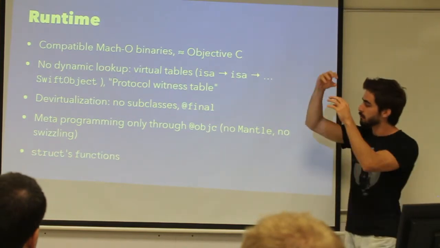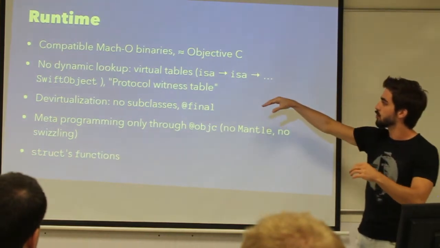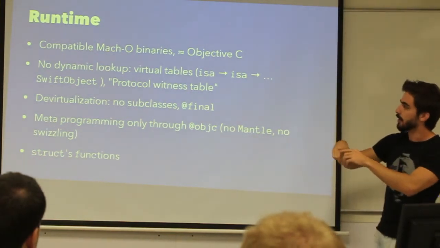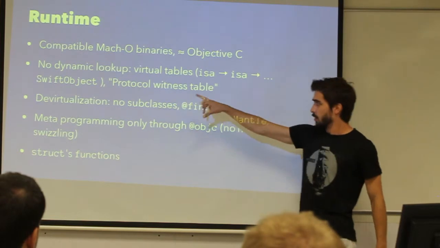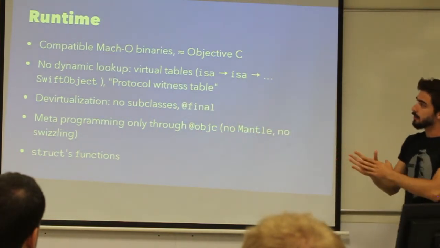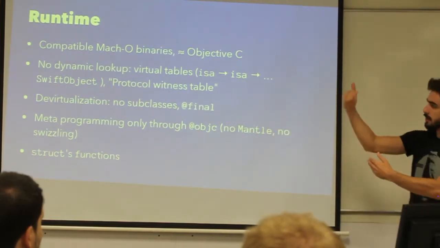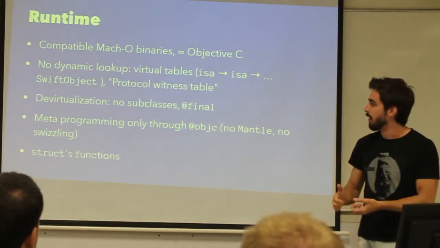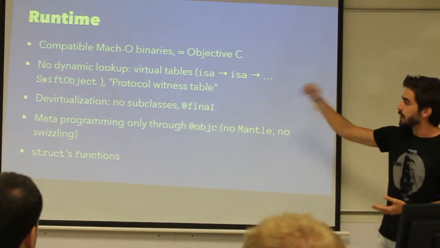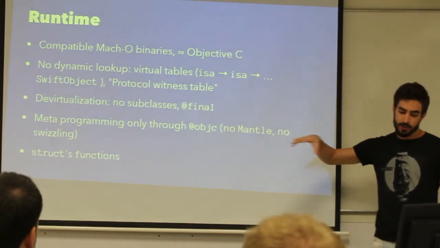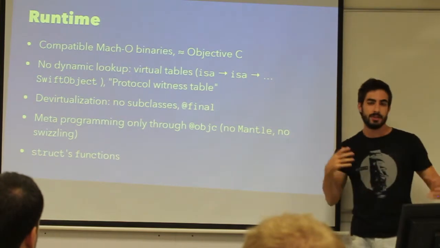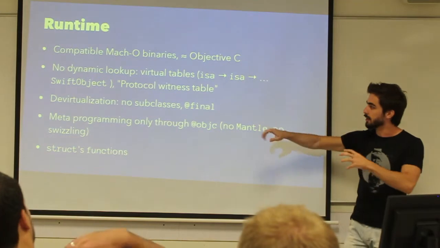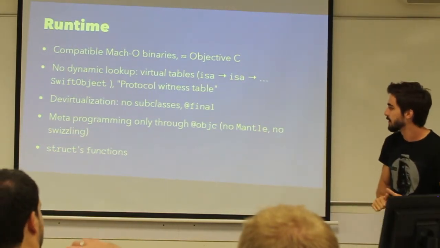You just get several tables which represent ISA classes, and you go through methods, and there is another thing called the protocol witness table, and that's the same thing for protocols. So basically it just lists the methods that your class can reply to. They do a lot of really clever optimization. If you mark things as final, if your class doesn't have any subclasses, they do a lot of cool optimization on the previous thing. So they speed up things, and that's really nice stuff.